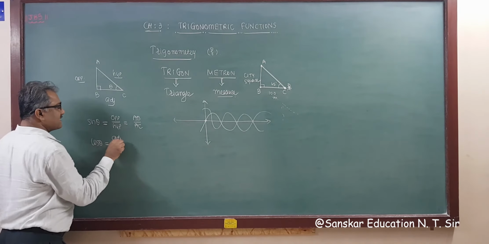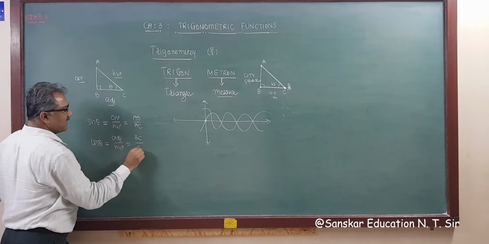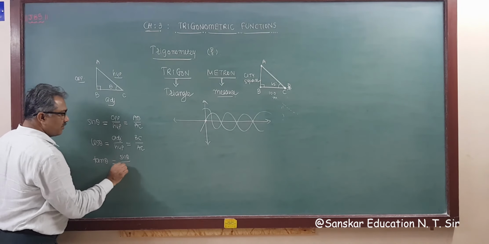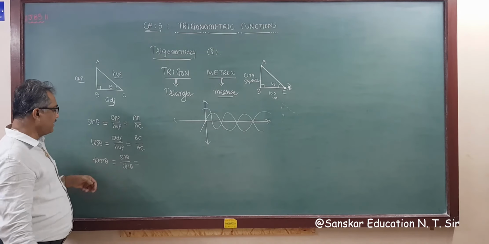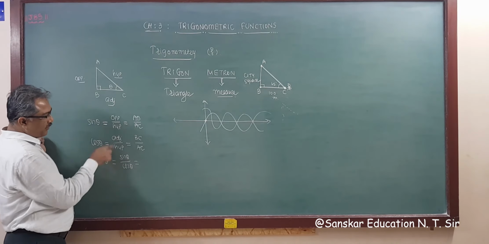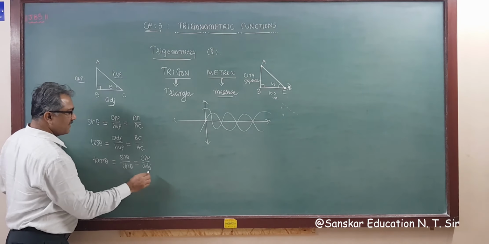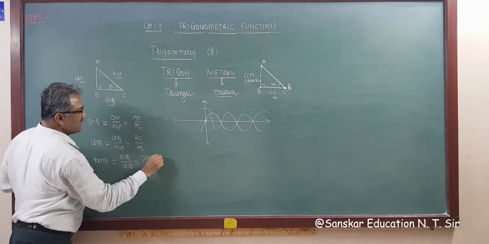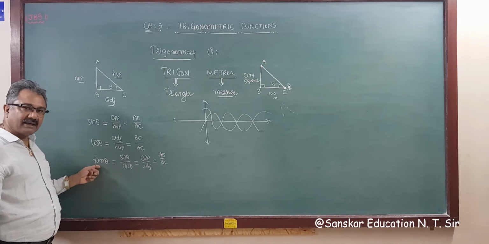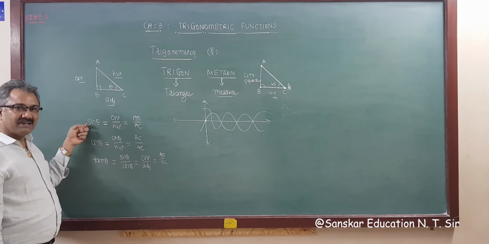Cos theta is adjacent side upon hypotenuse, that is adjacent side is BC upon AC, and from the ratio of these two is tan theta, that is sin theta upon cos theta. You learned this thing, right? So sin theta upon cos theta, that is sin theta is opposite and cos theta is adjacent, and hypotenuse will be cut. If you divide these two, then here is opposite upon adjacent, that is opposite is AB upon BC. Similarly, if you take the reciprocal of this tan, that is cot theta. Reciprocal of cos theta is sec theta, and reciprocal of sin theta is cosec theta.